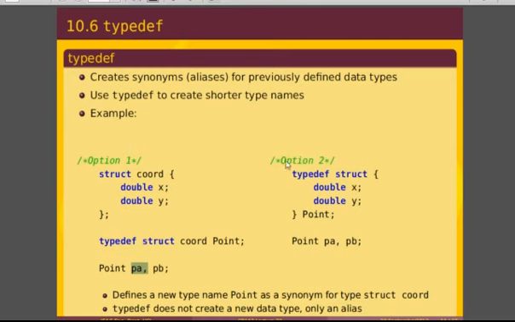The second way to do this, and this is a shorthand approach, a bit confusing, but you can do this, is you combine the typedef and the struct declaration. What you say is typedef this struct, so instead of giving your struct a name coord, we just say type definition, this is the structure that I want to replace with point. So we don't need to use the coord name in between. We just say replace this struct with a definition point. So whenever I say point, I mean that structure there. So it's just a shorthand approach of doing exactly the same thing.